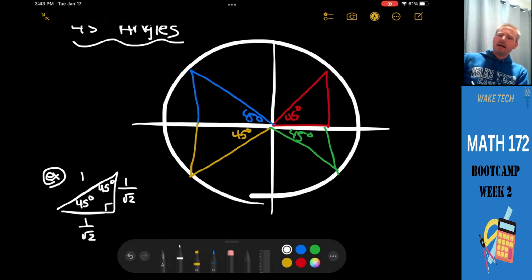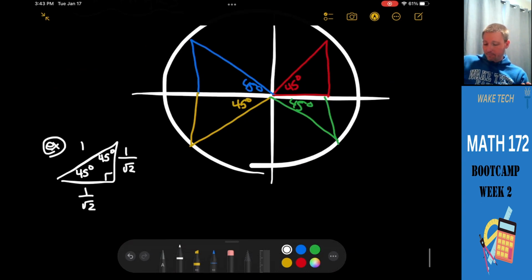We had the question about rationalizing denominators, and I said, my preference for students in my class is that I don't care if you rationalize or not. If you want to, you can. If you don't want to, you don't have to. I don't rationalize, so I'll provide answer keys for the test once they're graded and returned to you. If you look at my answer key, none of my answers are going to be rationalized. However, we're going to chat about rationalizing here just because we're looking at a unit circle, and it's going to be much more common that you find a unit circle that has rationalized denominators.